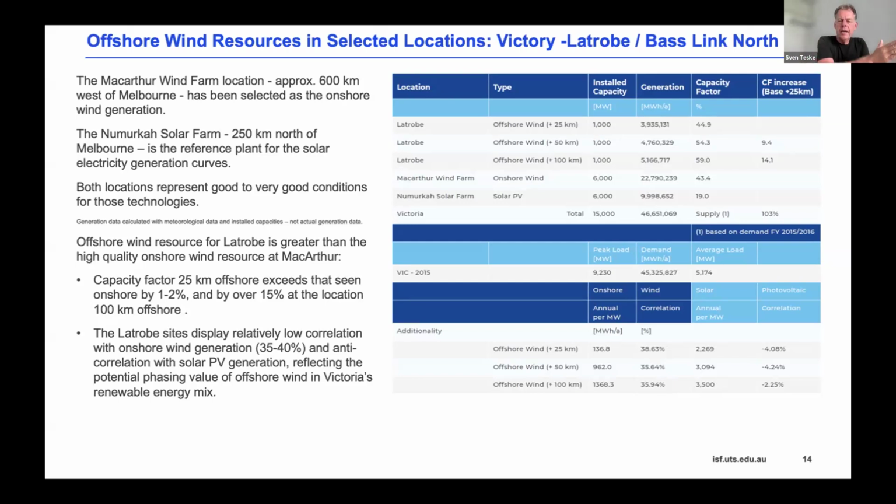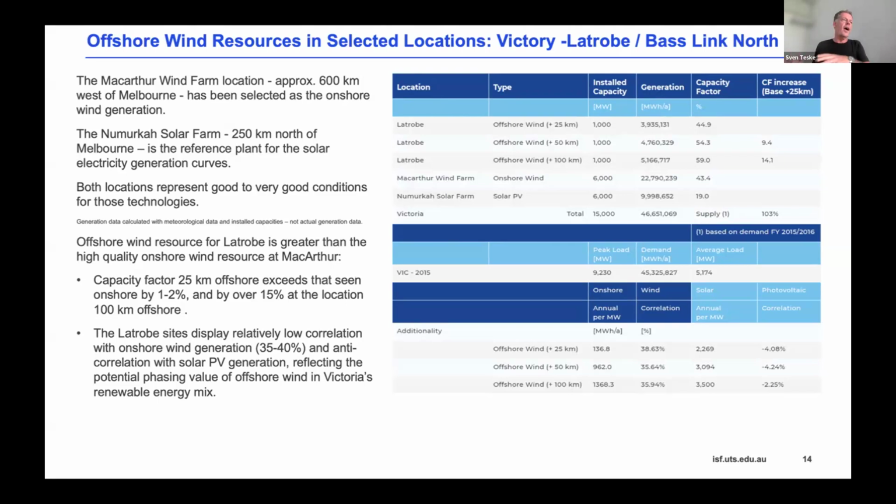So you see, the further out you go, the higher the capacity factor. The 0 to 25 kilometer offshore wind farm will have a capacity factor of about 45%, which means roughly half of the hours a year you get electricity out of that wind farm. And that goes up to almost 60% if you go further offshore. The advantage of being further out is you have more electricity with the same installed capacity, because the wind turbines operate many more hours.